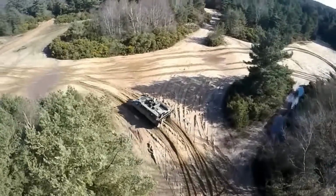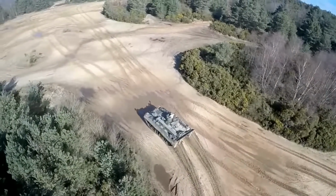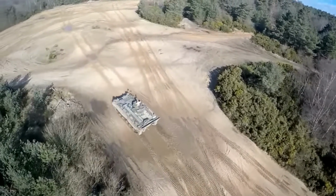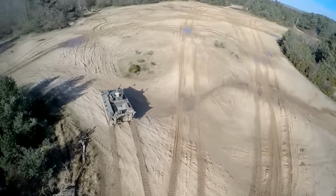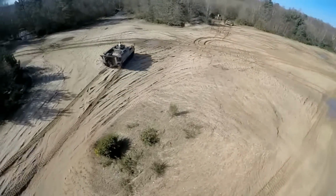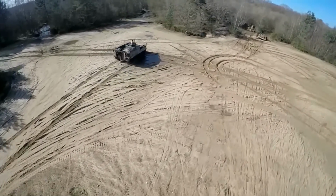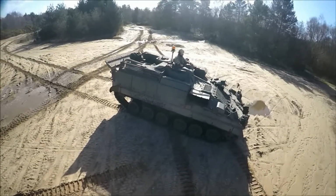And overall, guys, I just think this vehicle has so much potential even for the future. It would be nice to see what kind of armor upgrades they're going to give this vehicle. Clearly, it's held its own, and the name says it all. It is a Warrior. It has been through every British Army modern conflict since this vehicle was designed, and it has held its own. It's done the job that's been required of it, and it's going to continue doing so, I hope, for a very, very long time.